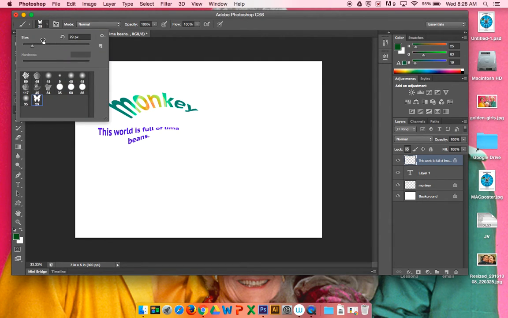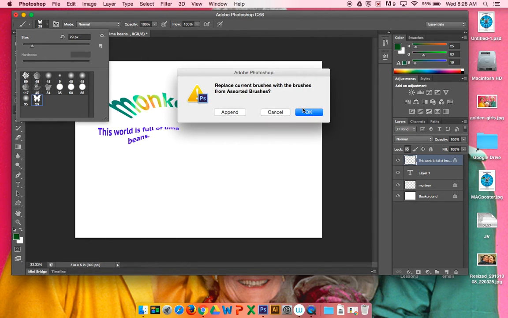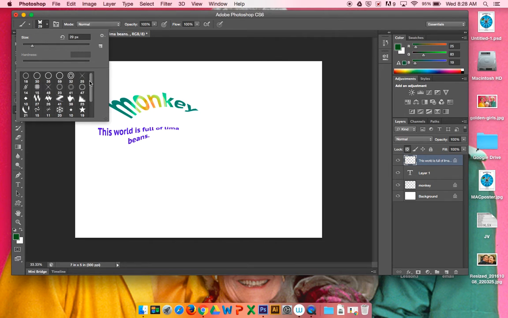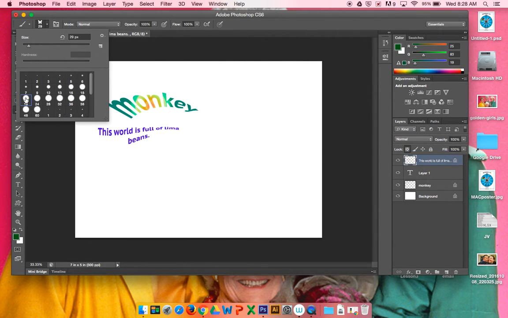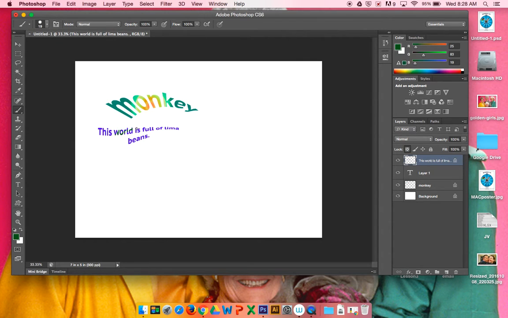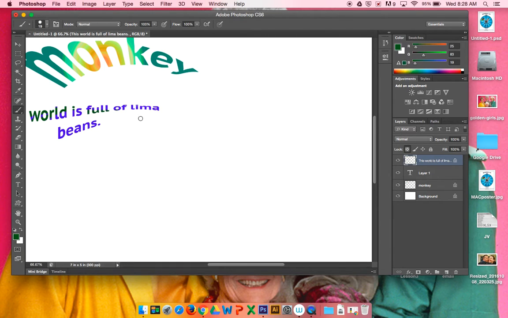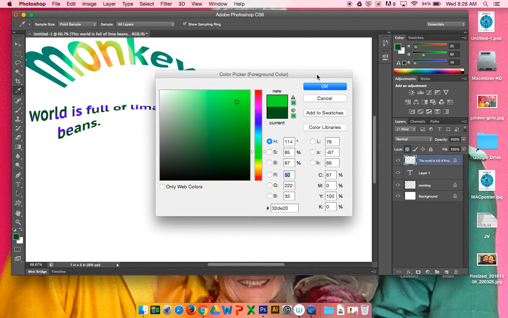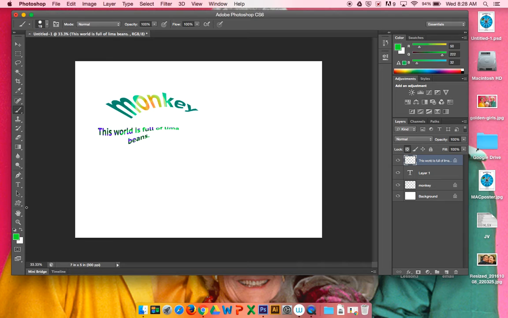I'm on a weird brush. There we go. Oh, that's also weird. Kind of neat. I just want normal, basic brushes. Let's go there. There we go. So I have my brush, and now, let me zoom in a little bit so you can see better, you can see that I can just color on my words. That's kind of fun. Okay. So there's two different things that you can do with text.